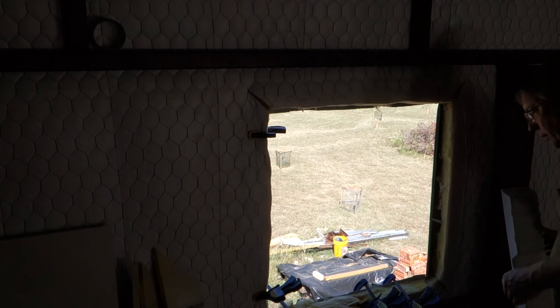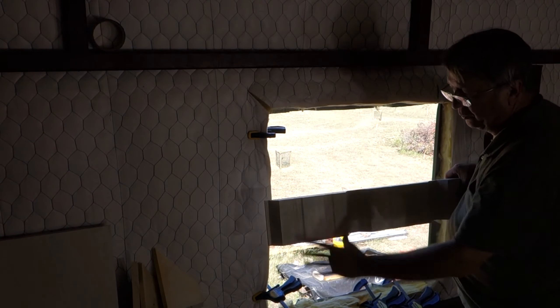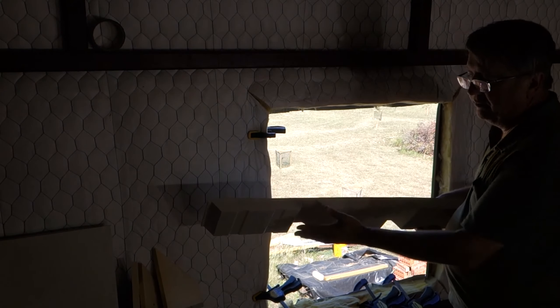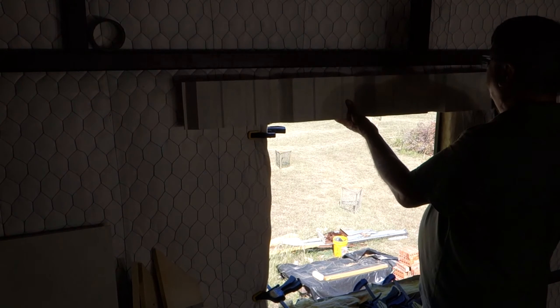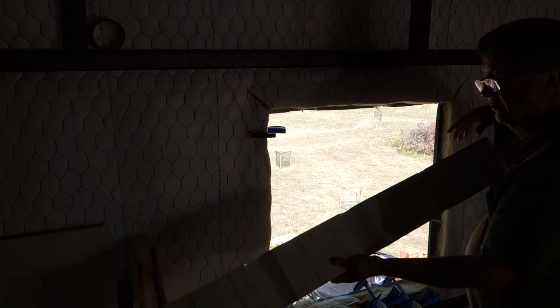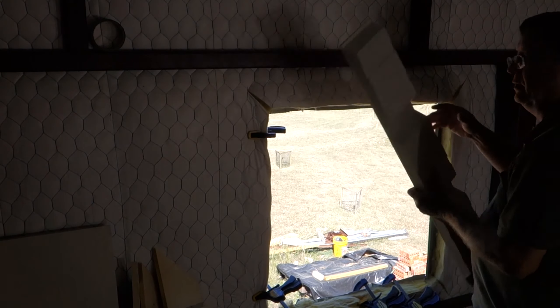Here's one of the horizontal pieces. Due to the R-panel geometry, notice that the ridges are running vertical, and the horizontal piece has multiple segments that fit over — here's the carve-out for the major ridges and then the two minor ridges. It's going to fit exactly where it needs to fit. This is long enough where hopefully, no matter what segment it rests in, I'll have enough room to cover the outer frame vertical pieces. Generally a four-segment piece should be long enough for even your worst luck at choosing your cutout locations.